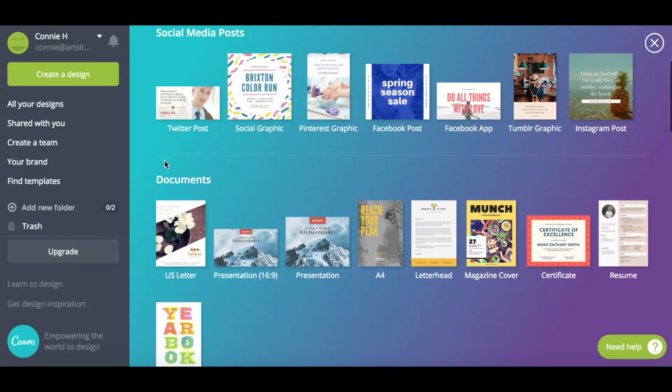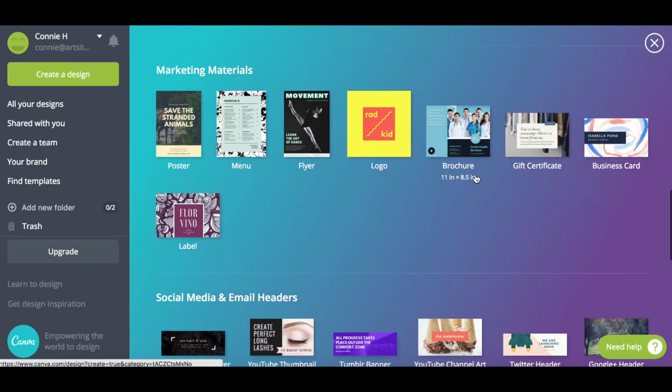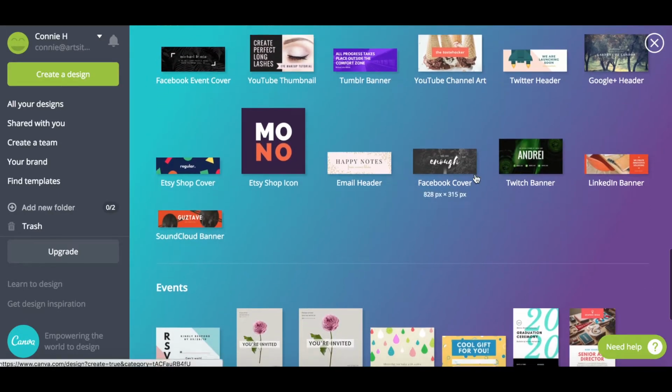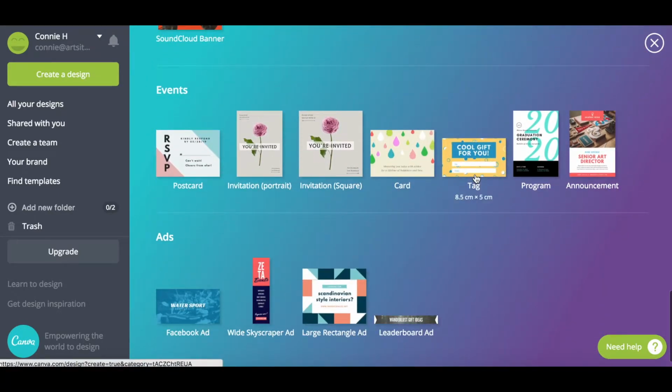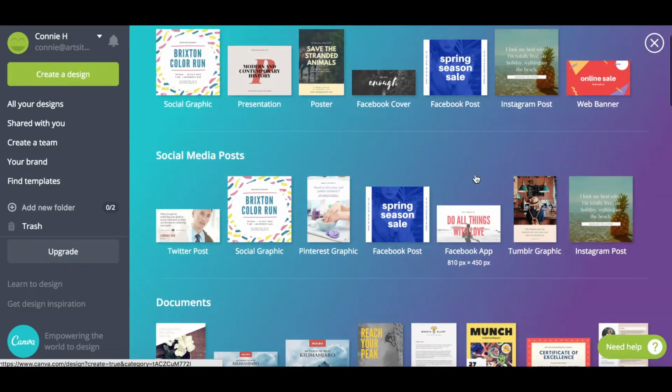What I would recommend is, whatever you're looking for in particular, click on it, play around with it and experiment. A lot of what Canva does is have pre-made templates for you. So if you like the design of something, you can adapt it to your needs. I'll click on one of the social media ones just so we can give you an example. And then it will open a new window for your design.